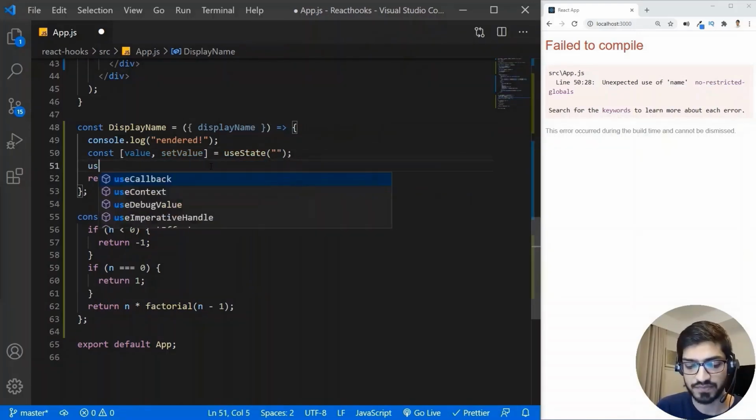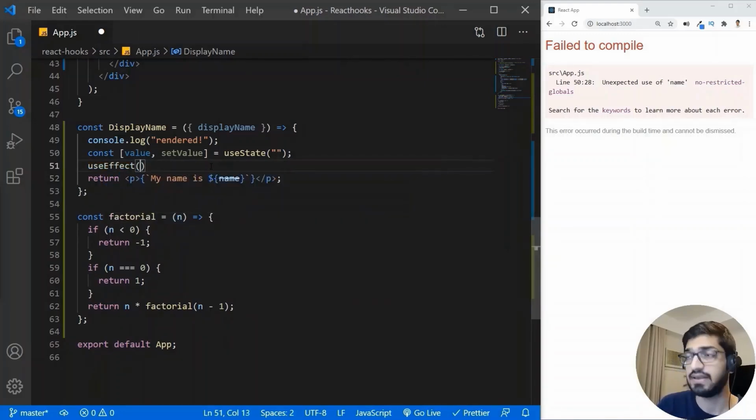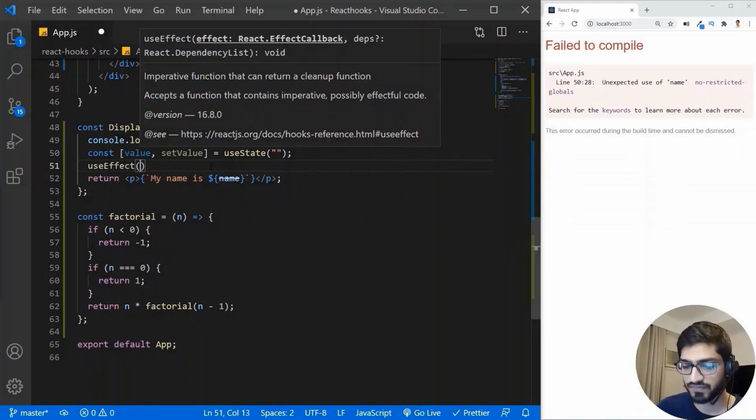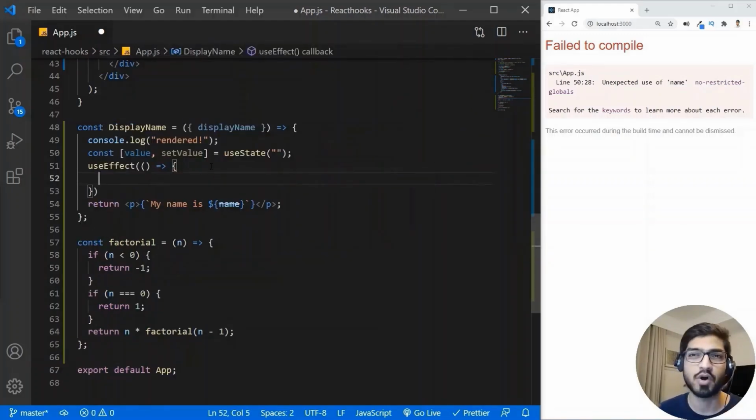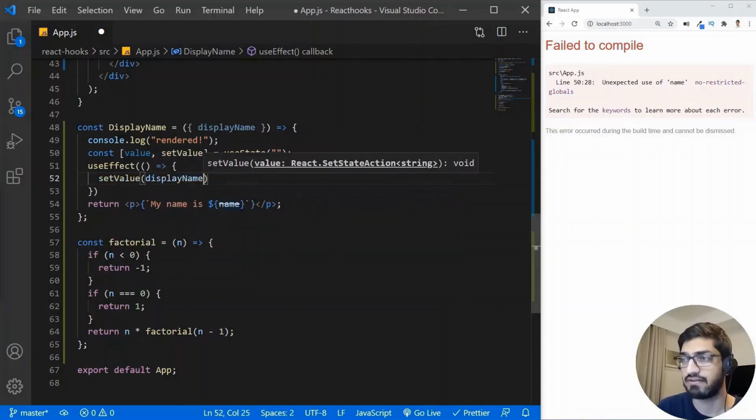All right. And from the useEffect, whenever we get the display name as a prop, we need to have a useEffect. This useEffect will run some logic, maybe it calls some API calls or does some logic based on the display name function. So I'm going to set the value based on whatever the display name function is.